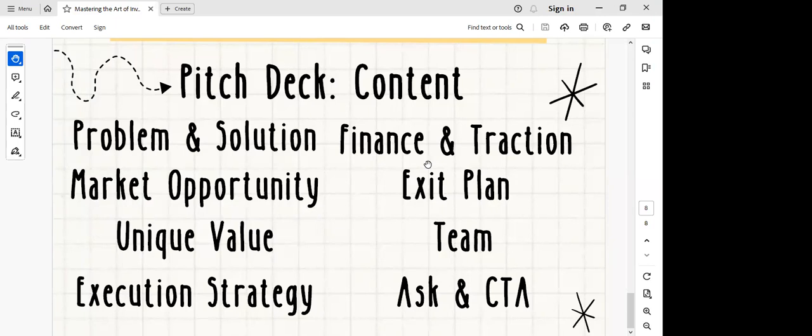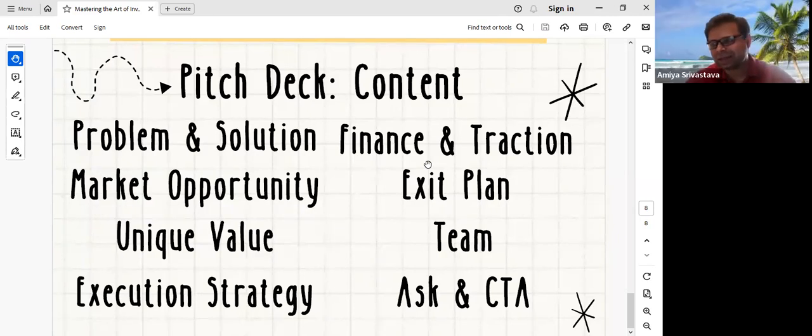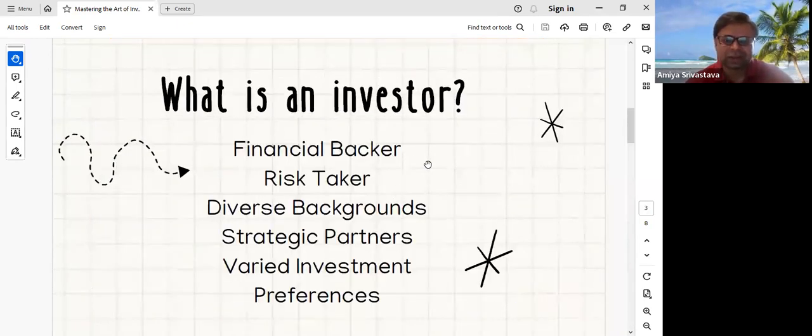Got it, sir. And would it be best if I use most of technical jargons in the pitch deck? Is it mandatory to use technical jargons in the pitch deck? It's not. See, at the end of the day, again, going back to the first or second slide that I had, if you understand your investor, you have to understand that they are risk takers. Risk takers are mainly about business. Nobody's bothered about whether AI is doing XYZ things or not. What business are you able to make of AI? That's the thing that interests them.